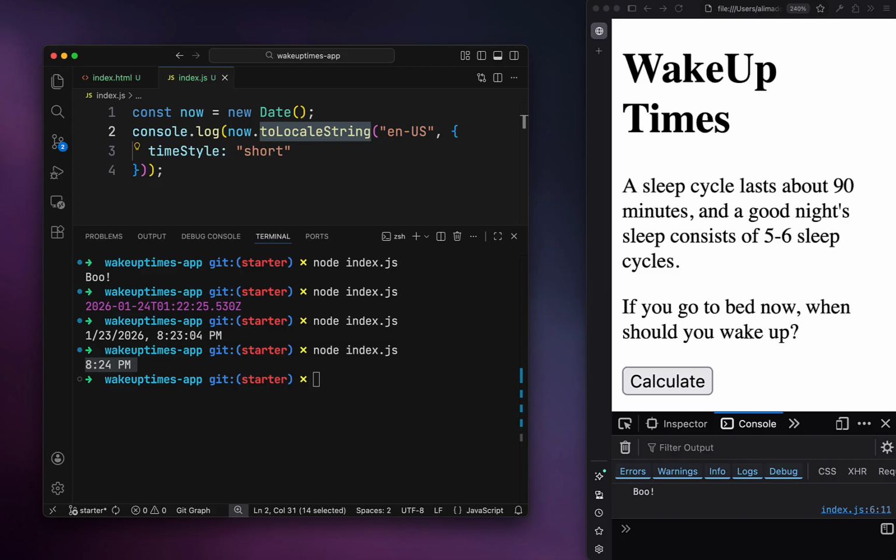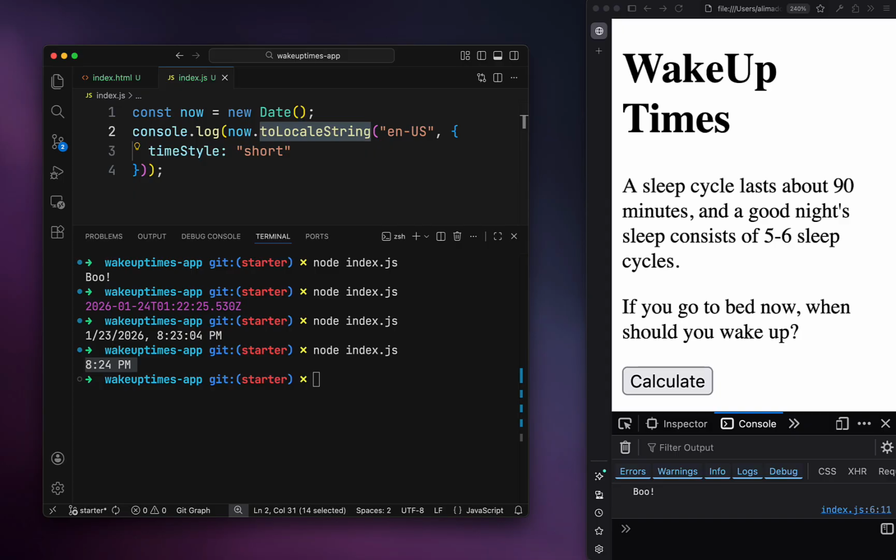All right. Now let's go and work through the logic, the algorithm of our application. What we want to do is to calculate and make some suggestions to the user as to when to set their alarm. And the idea is something like this. You want to go to bed, you're going to account for something like 14 minutes, because that's the average time a person is going to fall asleep.